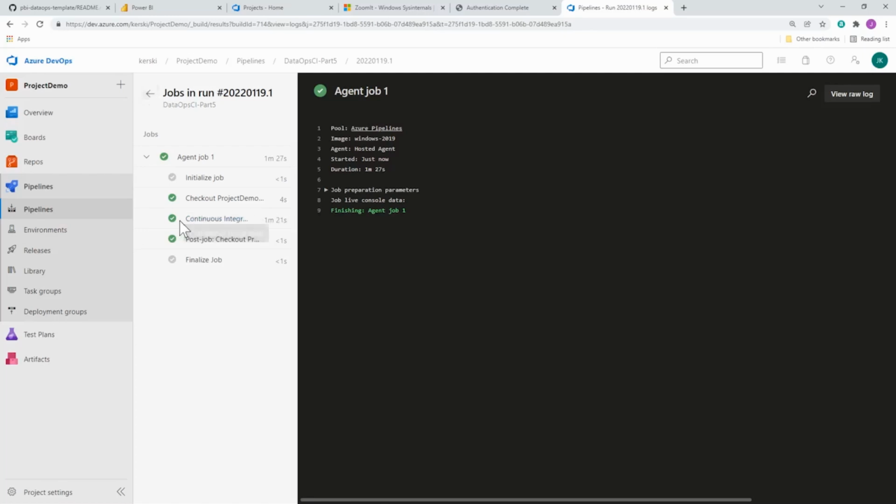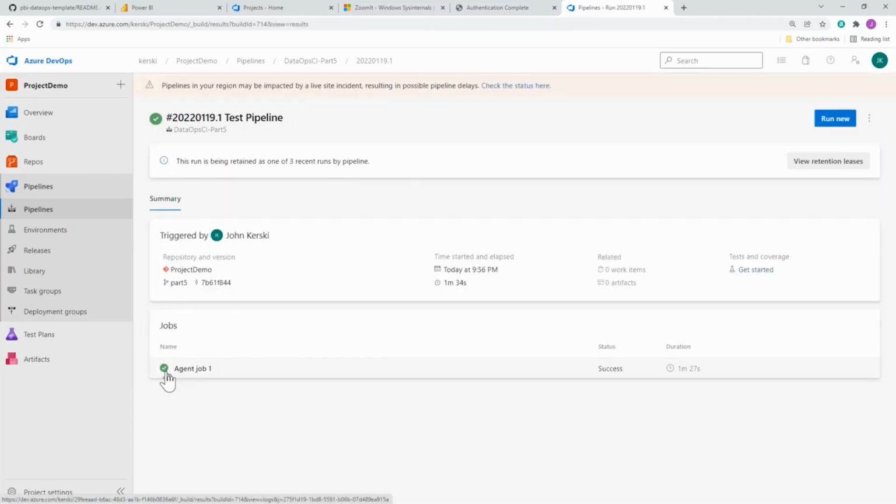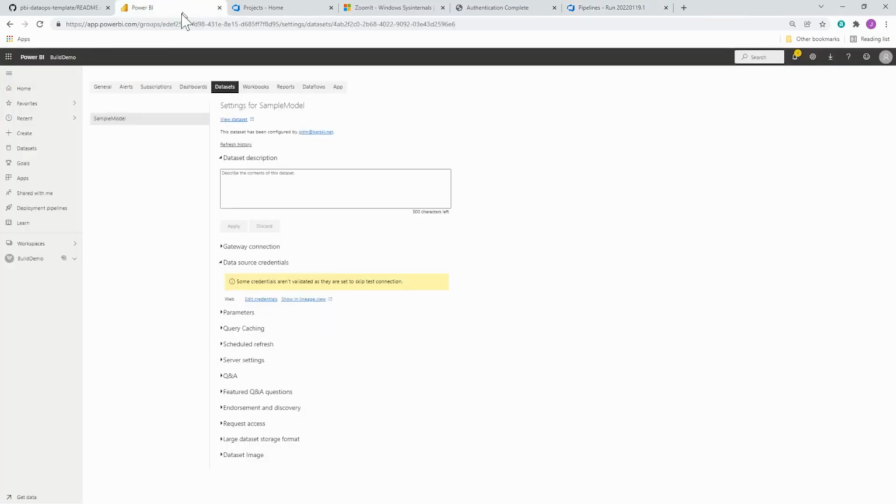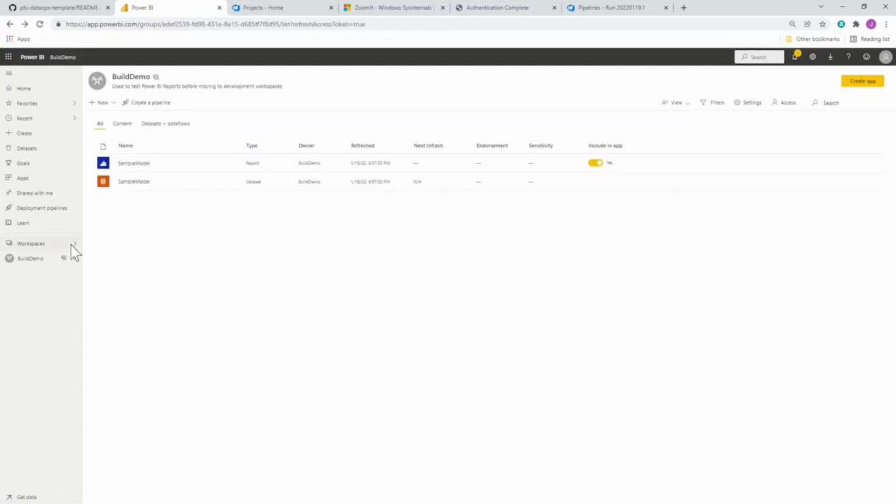Now, if you happen, as you're going through this, to get an X check mark while you're setting this up, please check that the service account password that you set up in installation is correct. I've made that mistake in the past. Now, if I hit the back button here, you'll notice that you'll get the agent job saying that that was a success. And if I go out to Power BI, I will also see that under the build workspace, it's refreshed the file recently, as well as if I go to the dev workspace, I now see that newly published file.